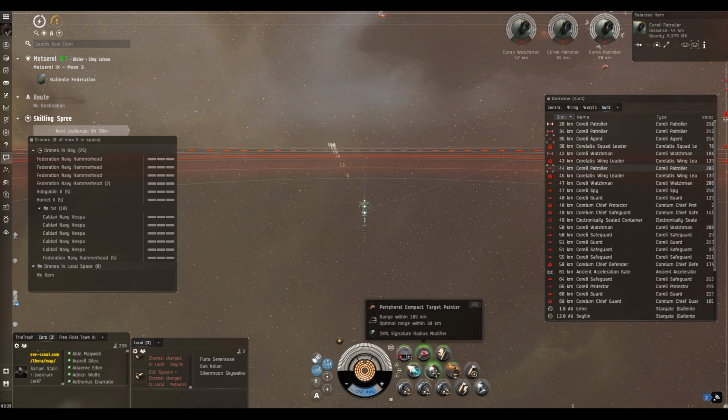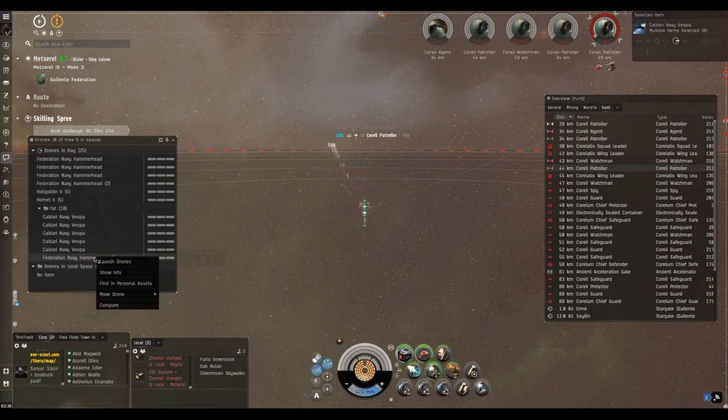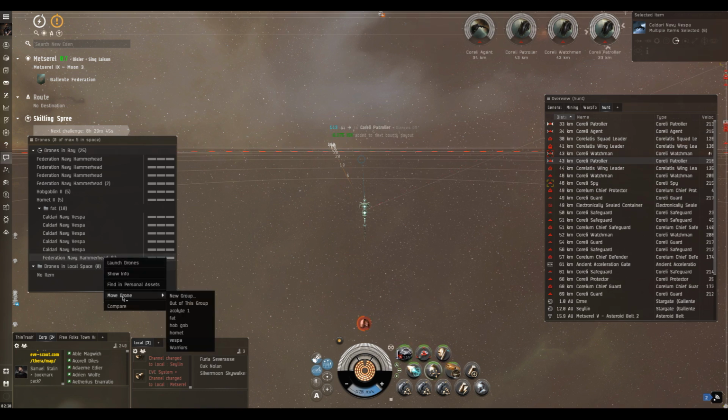The one we do want to get running is the omnidirectional tracking link, so the drones get a boost to their tracking. Right, I'm going to put the Caldari Navy Vespers out, I think, just because it's quicker admin-wise for now. I'll just remove that group. Really should have done this before I walked up here, but it is very late.